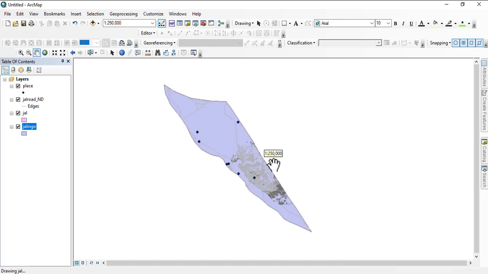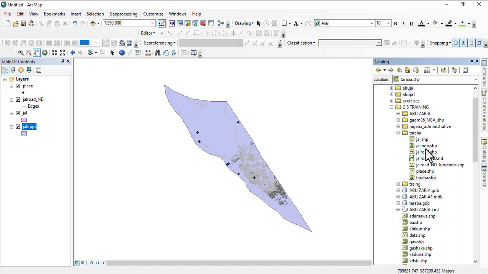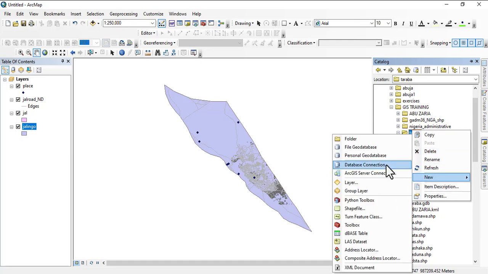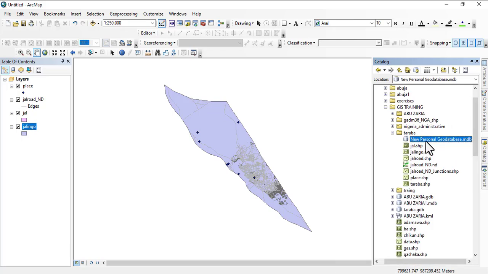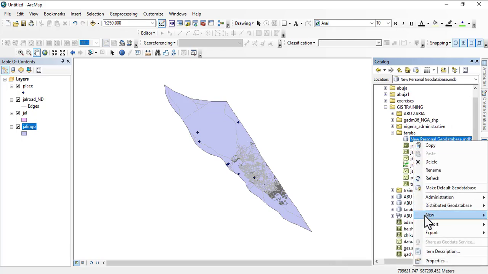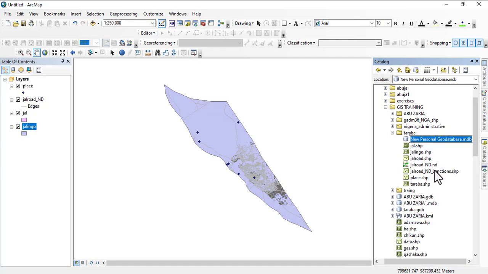So today we'll be looking at it, but we'll do it with the feature class. So let's create a geodatabase as usual inside the folder. We'll create a geodatabase now. I want to do it using feature class now.